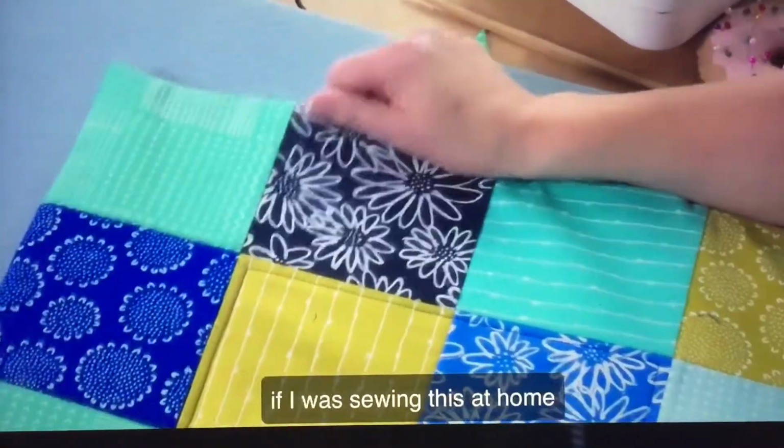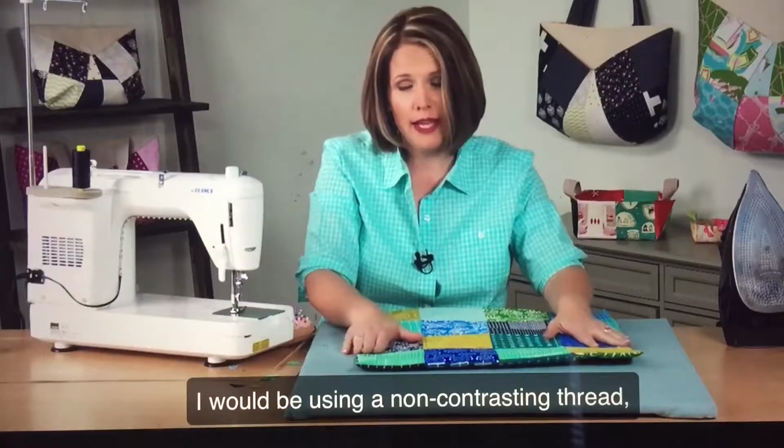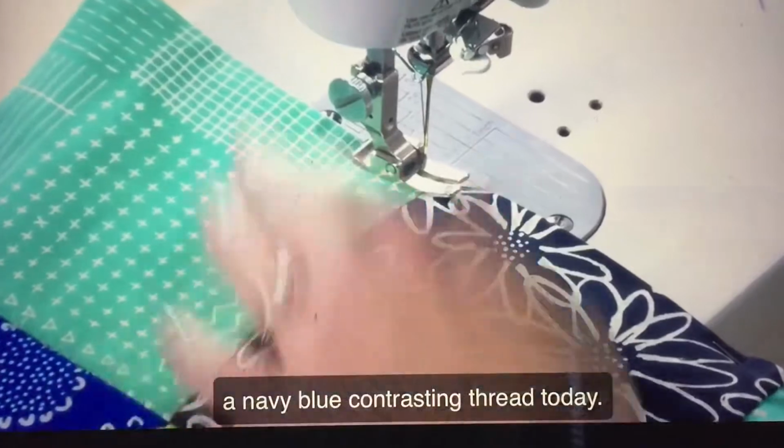Now keep in mind, like I said before, if I was sewing this at home, I would be using a non-contrast thread, like a nice taupe thread or something that blended well, a neutral thread. But just for everybody to see, I'm using navy blue contrasting thread today.